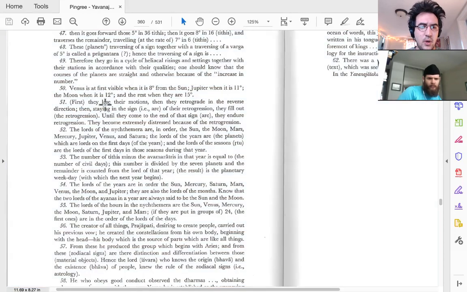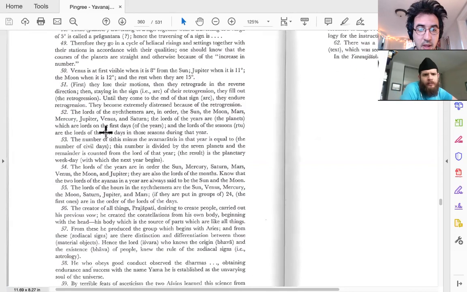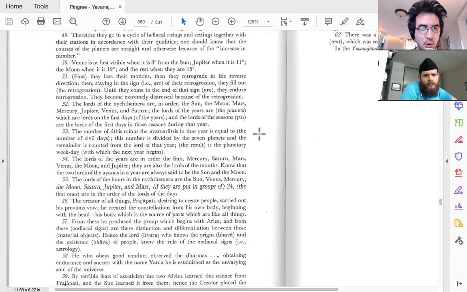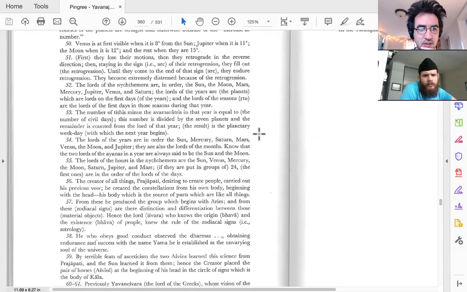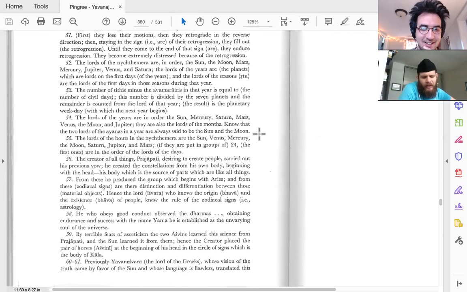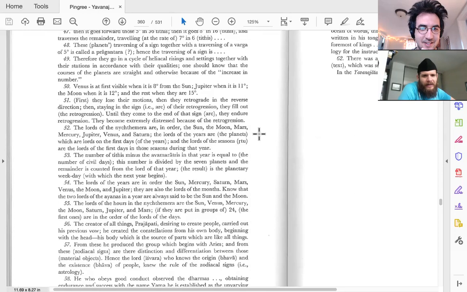Okay, then in 51, retrograde. Retrograde, yep. And then let's see, where does it talk about it? There was a part where it talked about retrograde being kind of difficult. Oh, I hope we didn't miss it. Oh well, might have missed it. Didn't you write down the shloka? No, I didn't. I'm bad. Oh, okay. Dang it. I don't remember it.